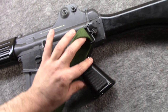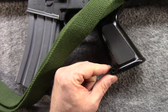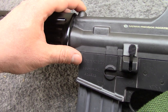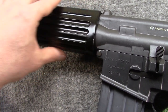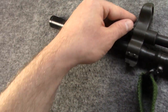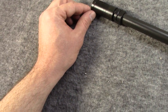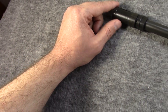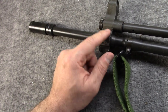It does have a folding stock, an A1-looking pistol grip — although it's different — with a storage compartment in it like an FAL. It has its own unique pattern of sights, and the receiver is drilled and tapped already for a scope mount and rail. Here's our front sight; we have an adjustable gas system. The standard rifle has an 18-inch barrel, a screw-on flash hider, a standard AR-style bayonet lug, and a spot where you can attach a clip-on bipod.